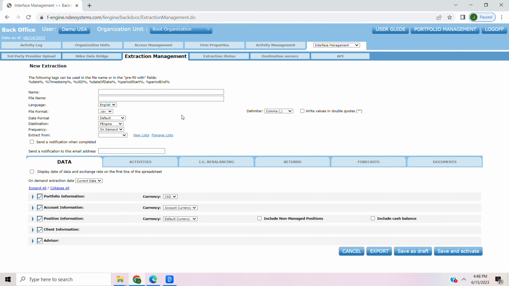And the first step is to create a list of accounts for a given user ID at Redtail. So the list that's created for a user ID at Redtail should only include rep codes or accounts that should be seen by that given Redtail user. In order to do this, you would click on New Lists.